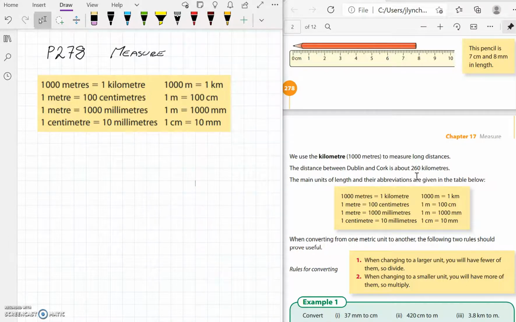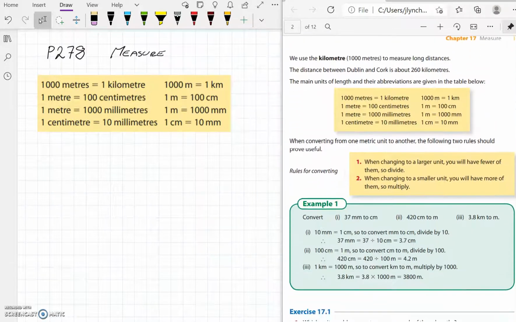If you would work with me in the metal work room, you'll always be given your measurements in millimeters as opposed to centimeters. So when you're building things like that, millimeters is what you always work with. So if you get given 278 millimeters, you should know that that's 27.8 centimeters. Okay, so that's the first thing I want you to take down, that section there. We'll then scroll down here.